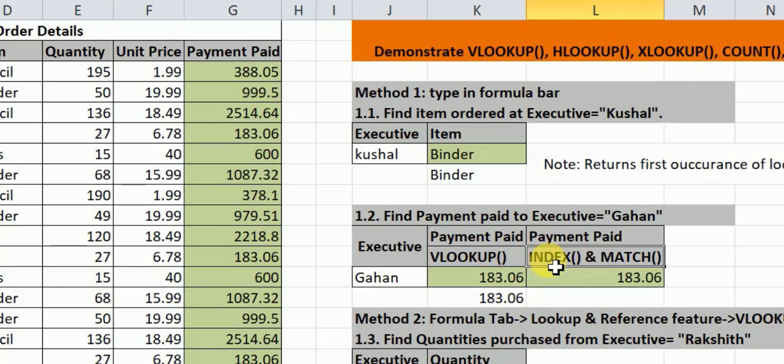In a short while we can see how efficient it is. First we will see the formula for the same scenario. What could be the index match combined formula?